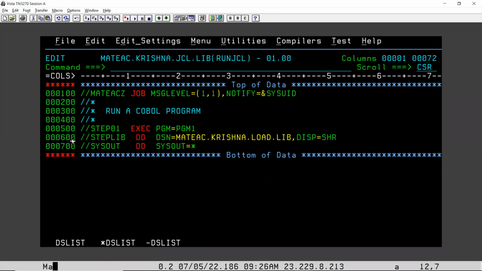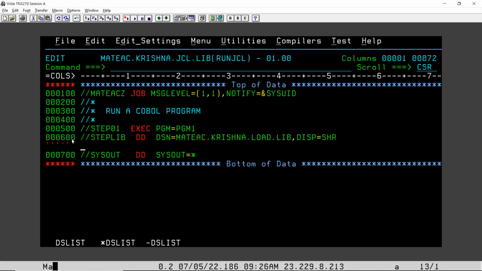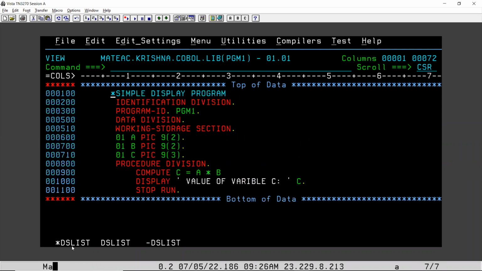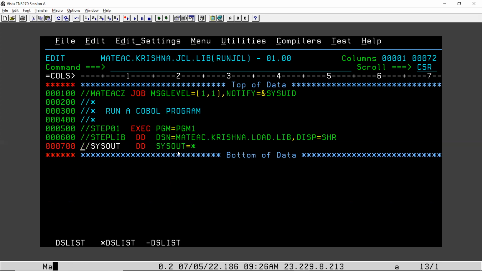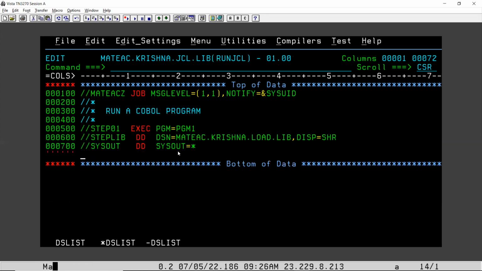So now the requirement is like this: this is a program, right? We need to pass A and B values dynamically. Dynamically means at runtime we have to pass. For that, in JCL we use SYSIN DD star.